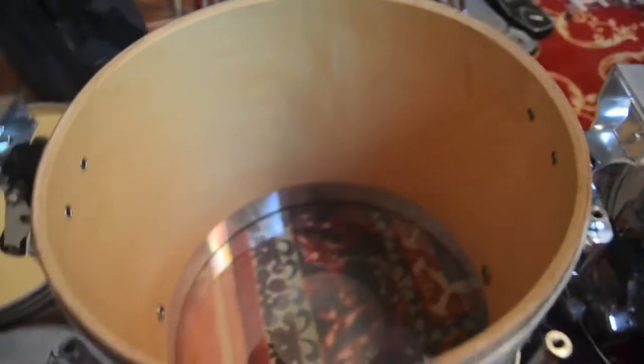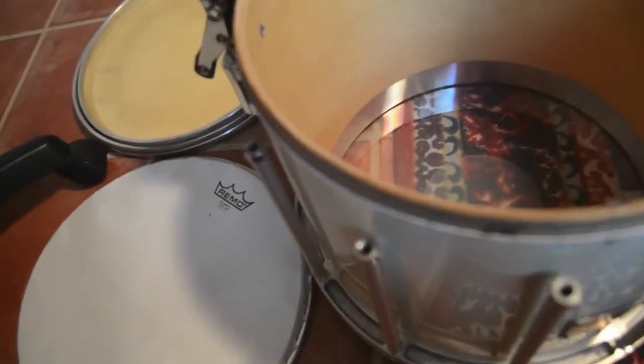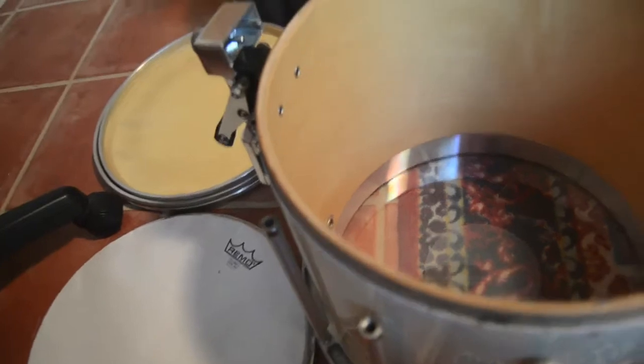So I got all the tension rods loosened. I can just take this hoop off now. And we can look at this shell. What's cool about these drums is that they are actually truly 100% free floating. There's nothing in the shell. If I can get this camera to focus. Nope. There we go. Kind of.